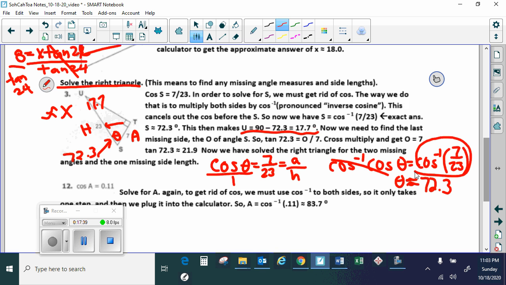Okay, well, I could use, for example, the Pythagorean theorem if I wanted to, because I have two sides. So I can use Pythagorean theorem as one way of doing it. So I have 7 squared plus b squared equals 23 squared. 49 plus b squared equals 529, if you know your perfect squares. Subtract 49 across. That's 480.